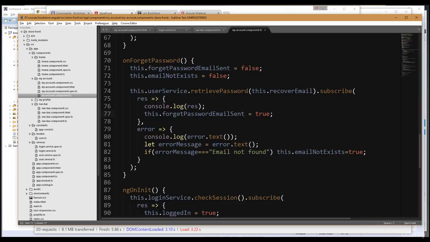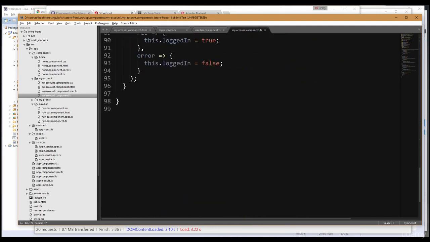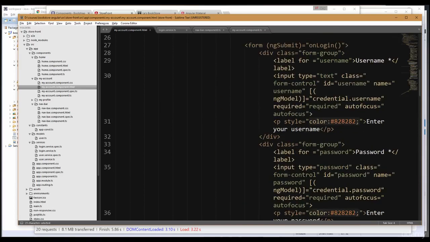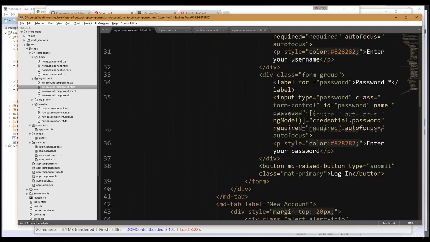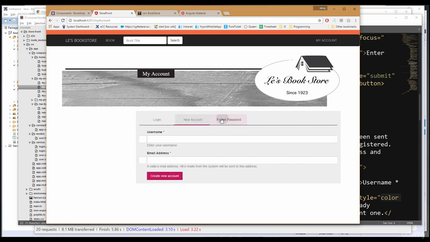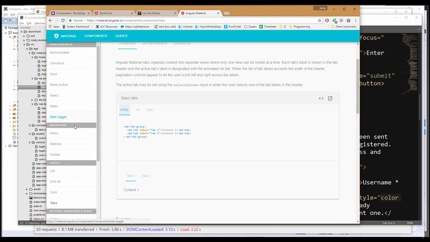Right now this component is not very long, which is still acceptable. But when it grows bigger and has more content, you want to make sure it's a reasonable size. If it gets more complicated, it's better to separate those 3 tabs into 3 different components, which is actually supported by Angular Material.